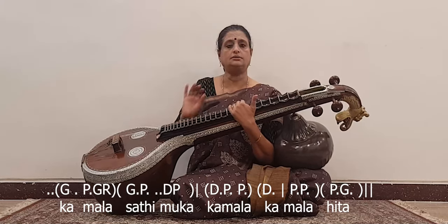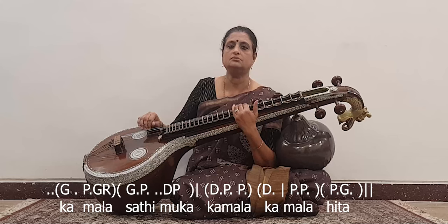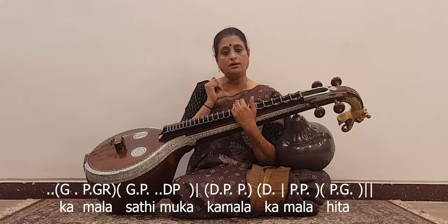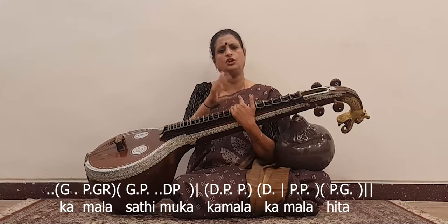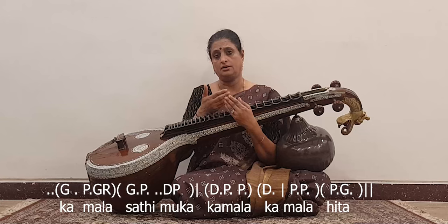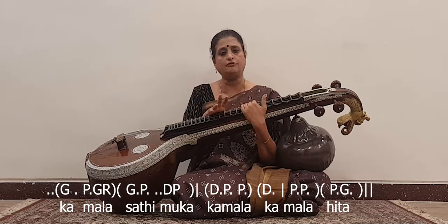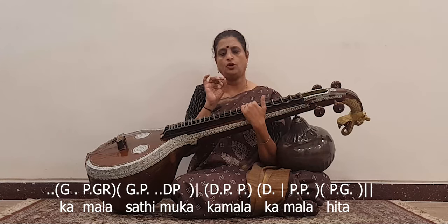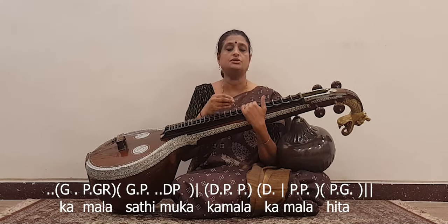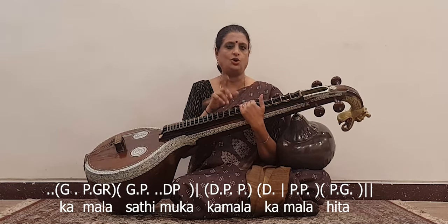Kamala sati muka, gappa gari gappa dappa. Now I just reeled off the notation for you, but you will have to get the song from the Kamala sati muka. Now that will mean for Vainikas, a very important thing is to bring out, put the right techniques there on these notes, such that you hear and you play, the output is the song and not the notes.